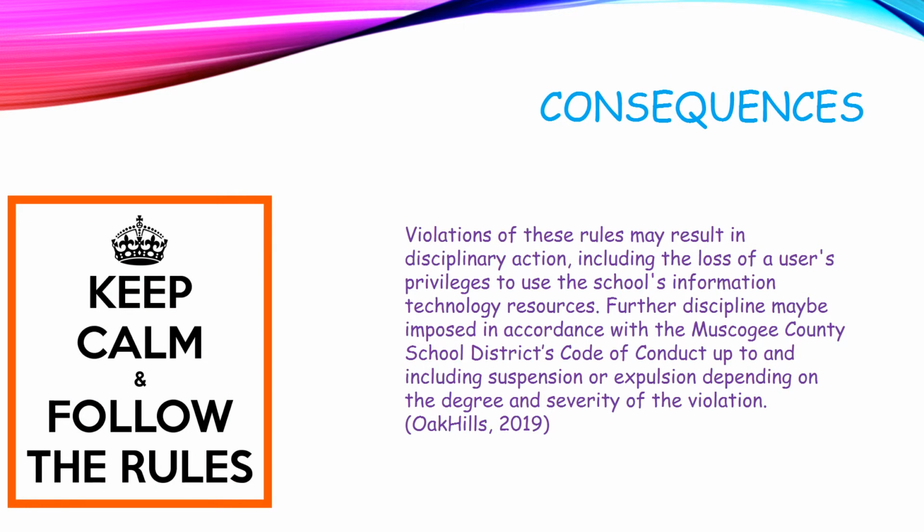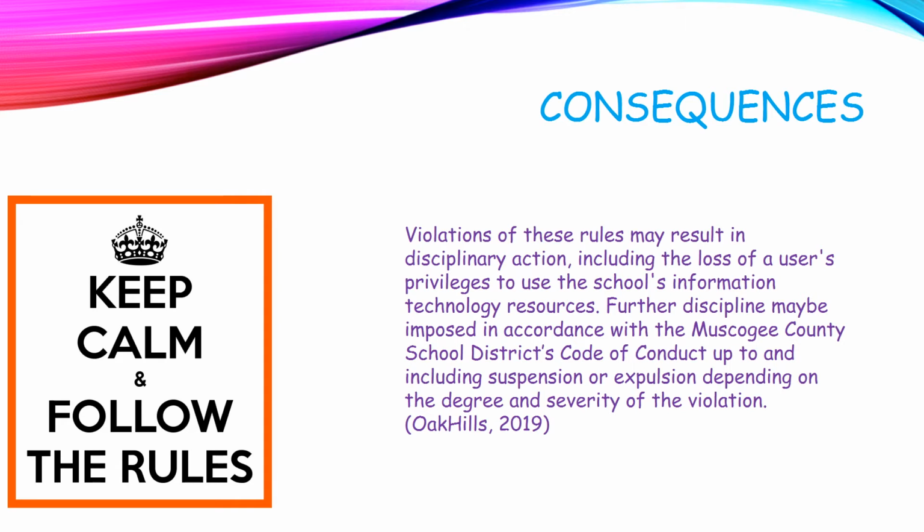So here are the consequences. We need to make sure we keep calm and follow the rules. Violations of the rules may result in disciplinary action, including the loss of a user's privileges to use the school's information technology resources. That means if you are not following the rules and guidelines that we've discussed, then you will no longer be able to use your mobile device.